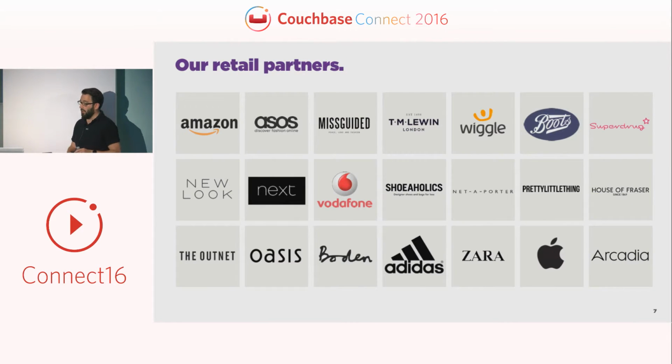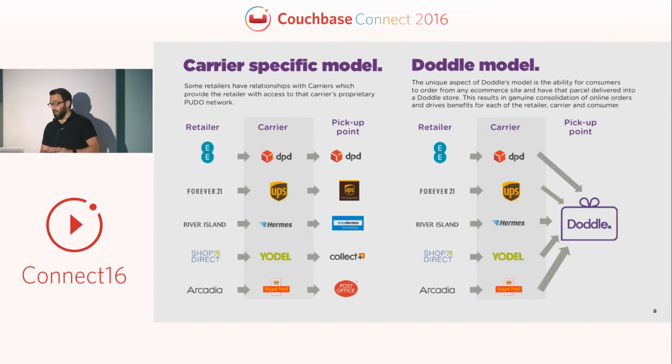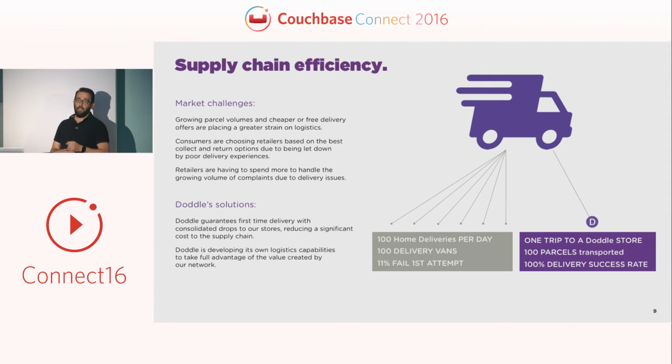So we work with over 70 retailers. We see customers regularly coming in and collecting 2 or 3 items that have come from different places, but they can do it in one drop. So a carrier will come to us, drop off 50 to 70 parcels in one drop, as opposed to going to 50 to 70 houses.